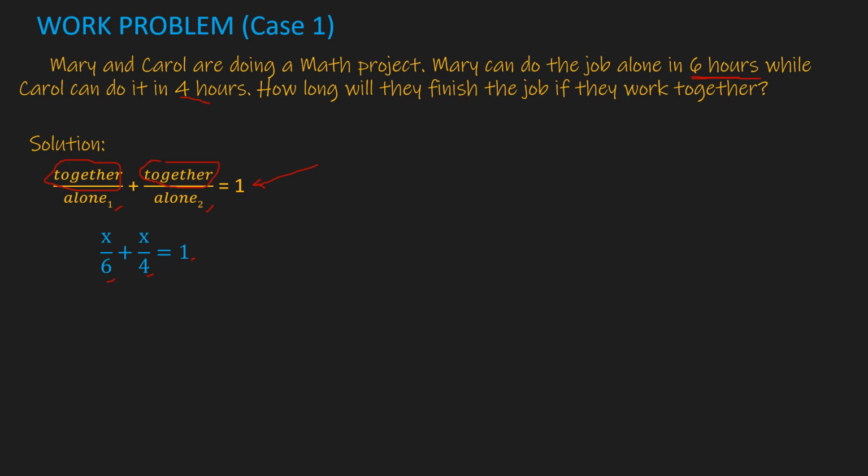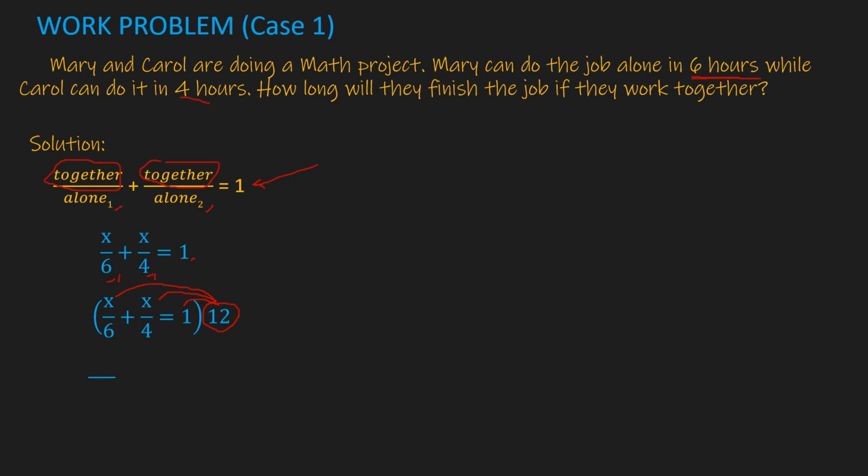Since we have denominators and we have to eliminate them, so we have to multiply the whole equation by the least common denominator. And since 6 and 4 yung mga denominators natin, ang LCD or least common denominator is 12. The least common denominator is 12, and it will be distributed because we have to multiply all the terms inside the parentheses to eliminate nga the denominator. So distribute 12 to all the terms.